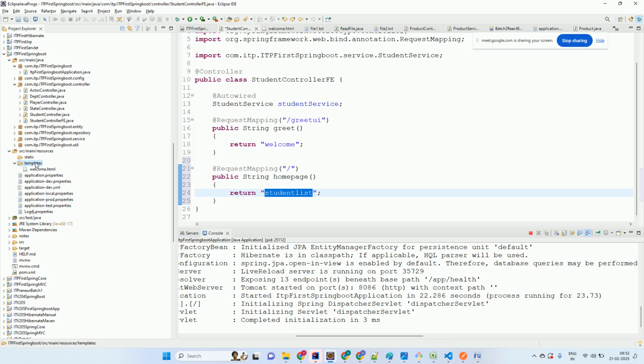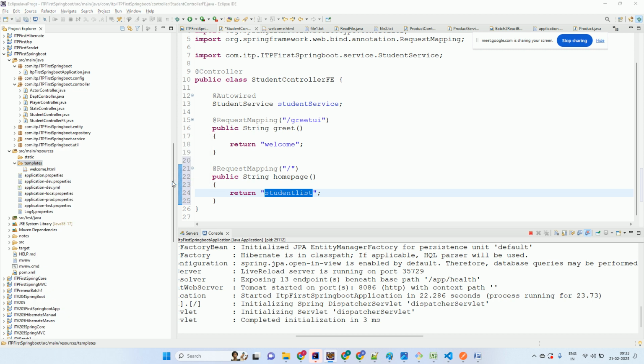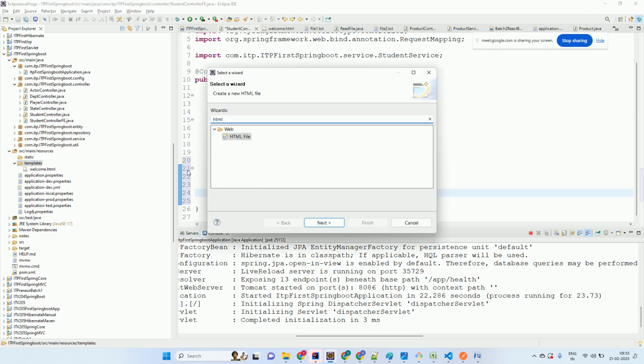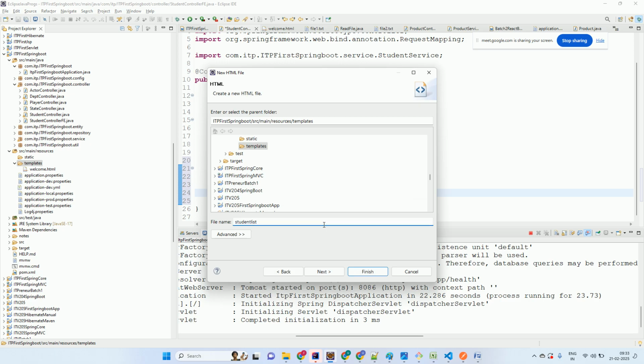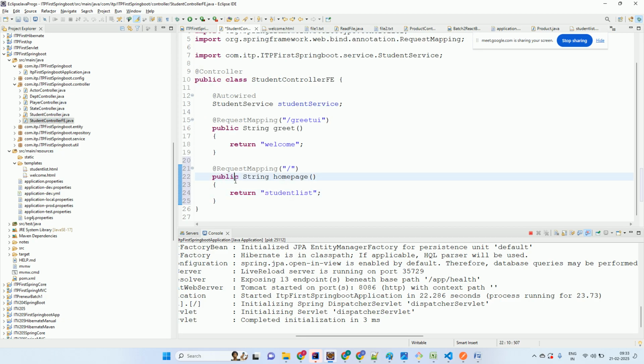So I go and make a new HTML file by the name studentlist.html. Okay, this done. Now let's fetch all the students. That would be a list of Student.